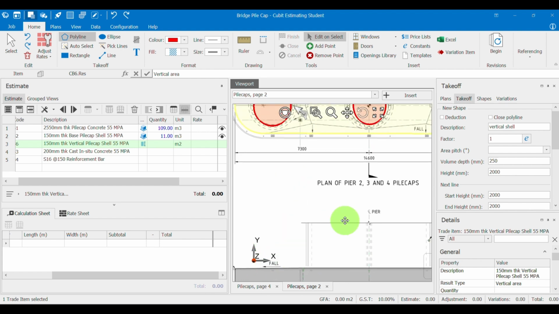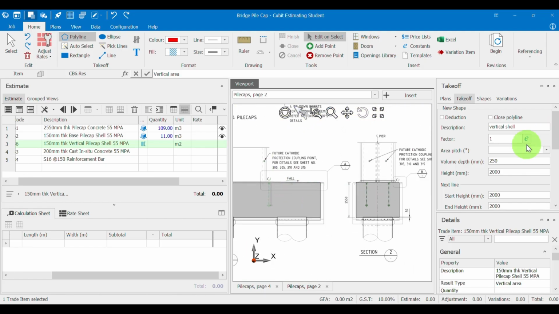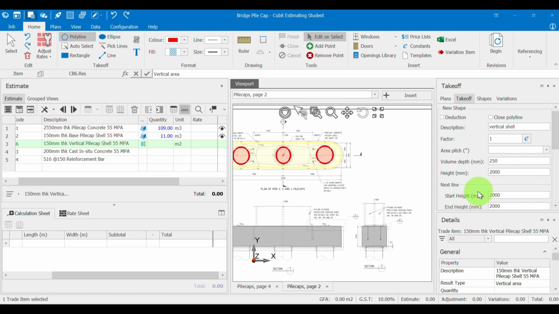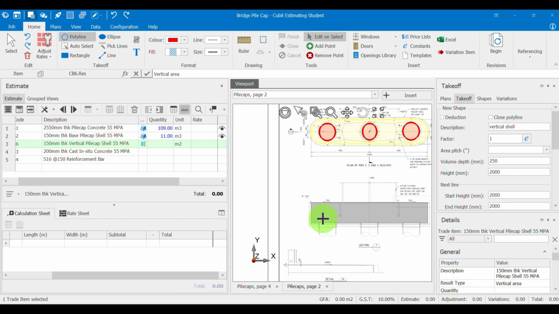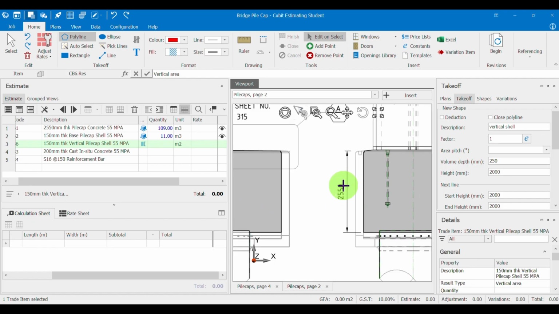Let's see, 250. 250 here. Okay. But the height of this pile cap shell is 250 to 550.